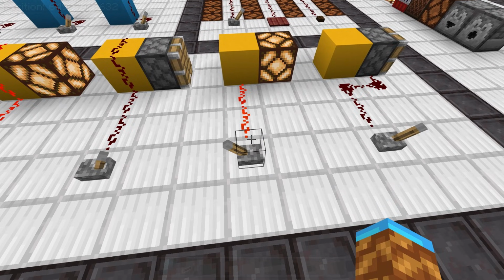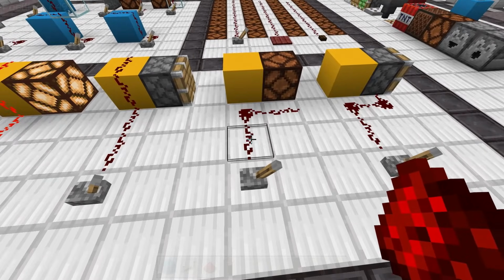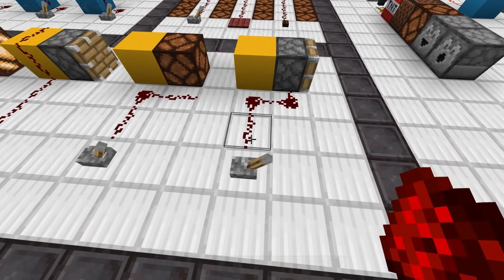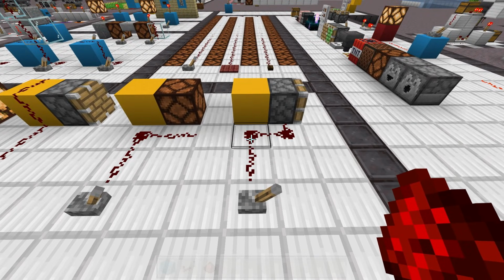Just remember that dust likes to follow other dust, which can change what it's pointed into. Now, like we mentioned before, some components will attract the dust. So like these pistons will force the dust to point into the pistons. So just be aware of what your dust is pointing into.